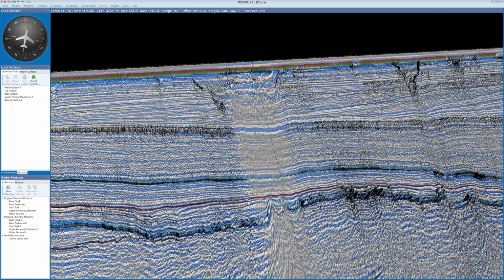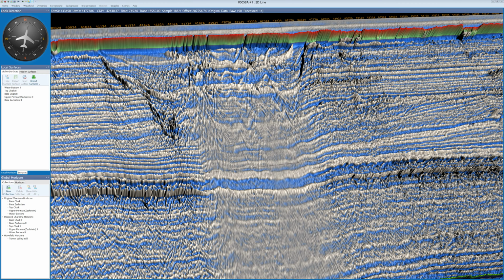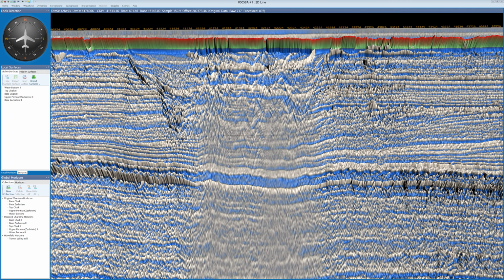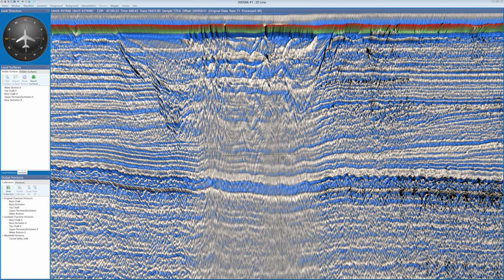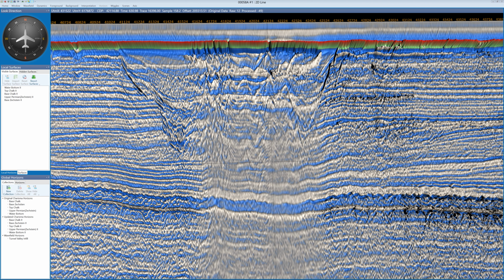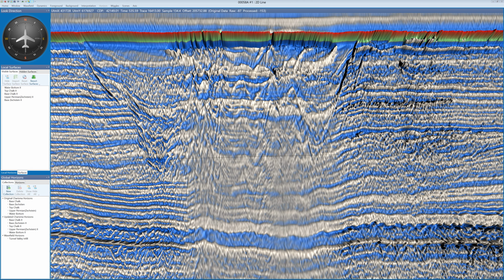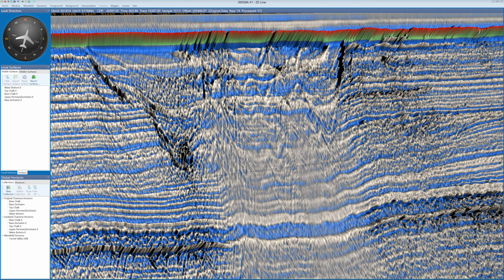So what I'm doing is I'm trying to figure out why in these zones the amplitudes, well, I'm not really sure what you'd say about them, they disappear and the frequency content just drops to almost nothing. And I'm trying to figure out what is causing it. And in this mode, there really doesn't seem to be anything peculiar happening because I'm looking only at positive amplitudes. I'm looking at the positive impedance events. This event up here is the water bottom.